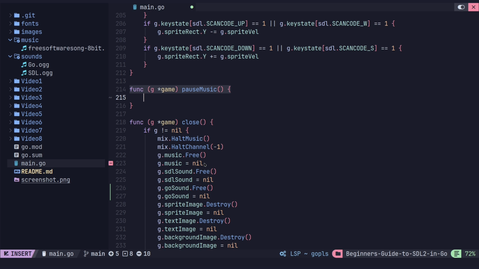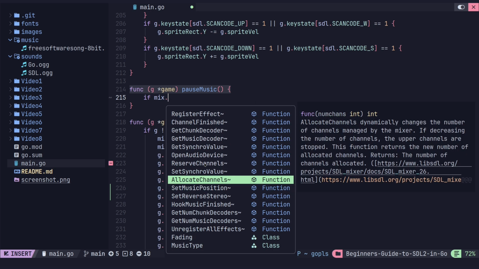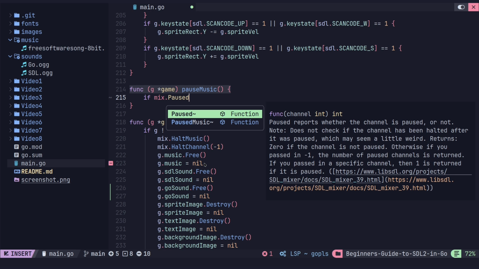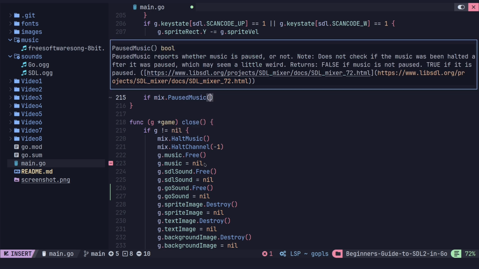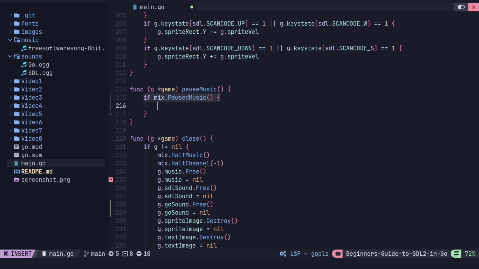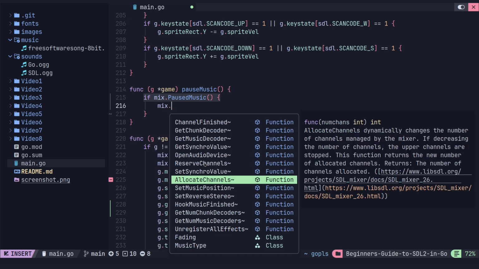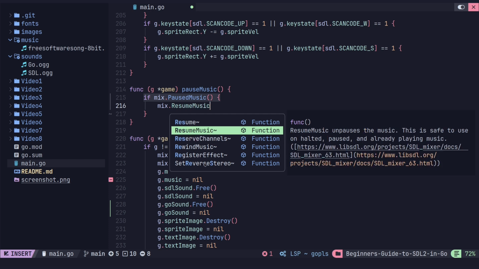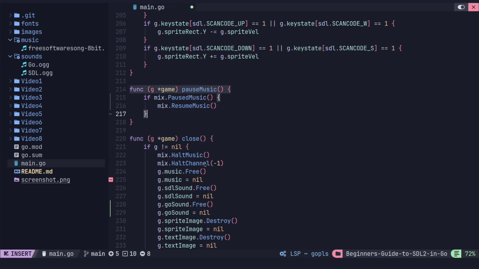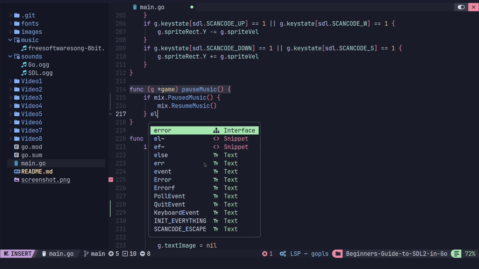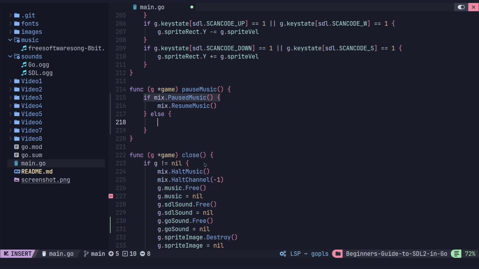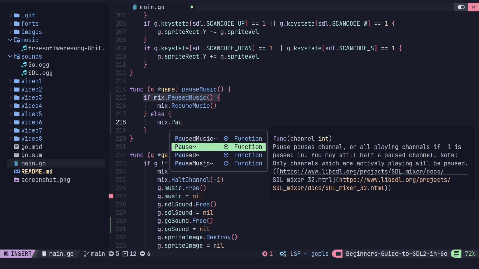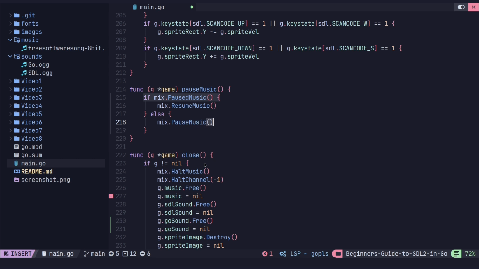We're just going to make a simple if: mix, and this is the paused one. This is the Boolean. So if the music is paused, we want to resume the music. So we'll do mix resume music. And then we'll just put an else on it: mix pause music.